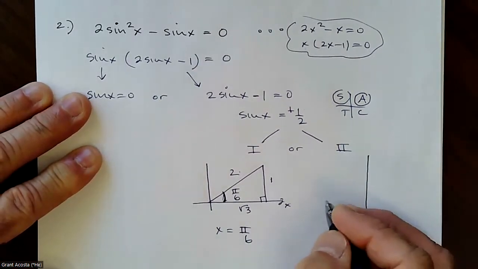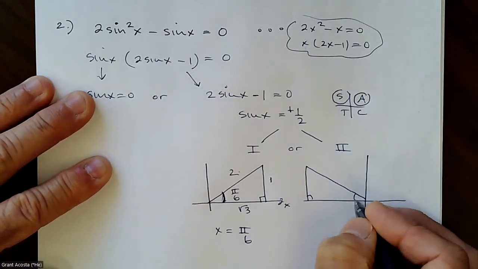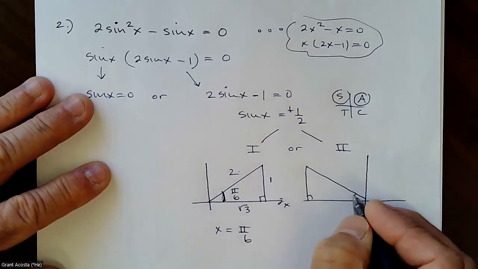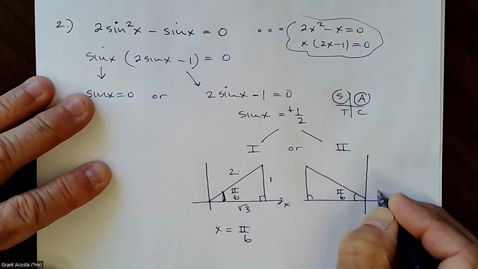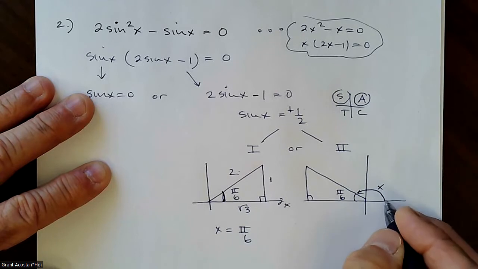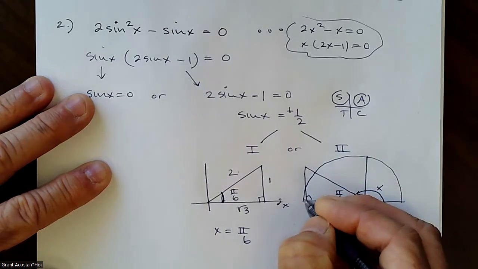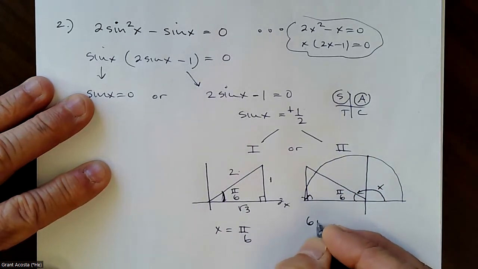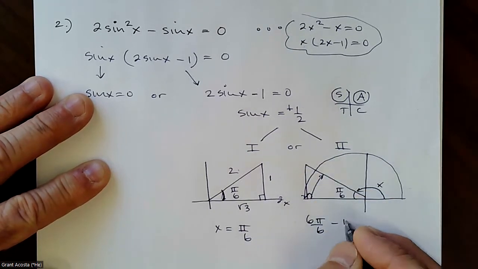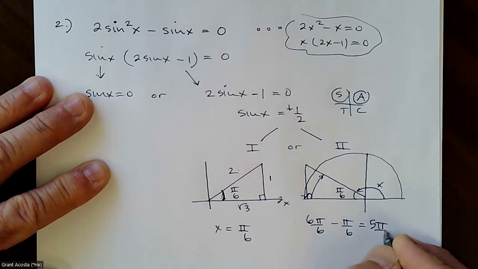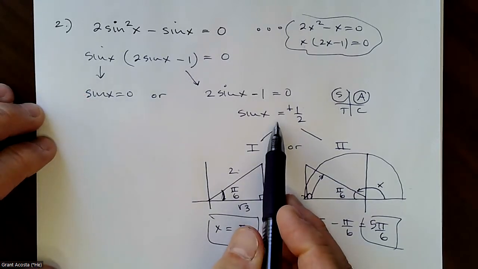In the second quadrant, same triangle. In other words, if you trust yourself here and you know the reference angle is pi over 6, it's going to be the same reference angle. You don't even have to worry about the sides. But this is our angle x now. So to get to this one, what I would do is go all the way around here, which is pi, otherwise known as 6 pi over 6. And then I want to subtract, go backwards by pi over 6. And that gives me 5 pi over 6. So I get these two answers from here.